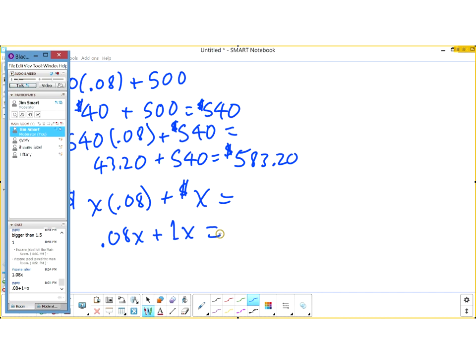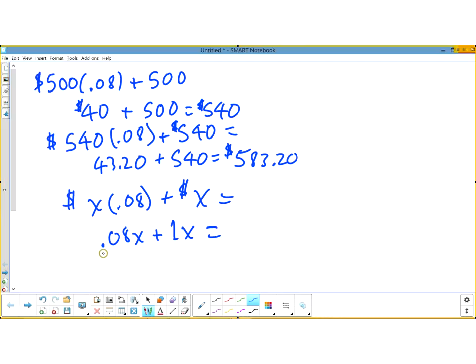If I had done easier numbers, you would have gotten it immediately. If I'd said what's 3x plus 2x, most of you hopefully would have remembered that you just do 3 and 2, and that's 5x. Well, this is the same thing. You just add the numbers in front. You add the 0.08 and the 1, and you get 1.08x. So if you start with x at the beginning of the year, you end up with 1.08x at the end. The next year, you would just multiply by 1.08 again. And the next year, you would multiply by 1.08 again.